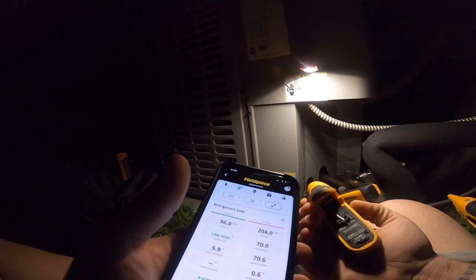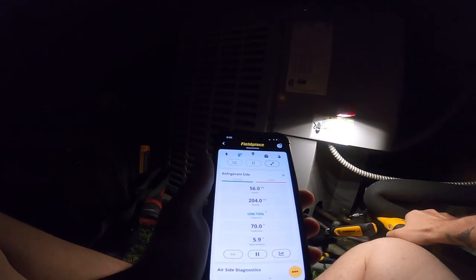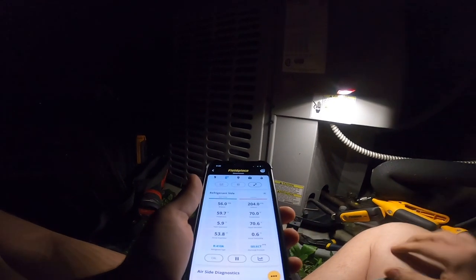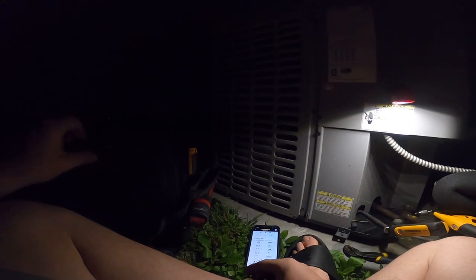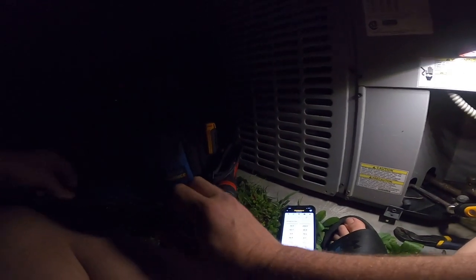What the hell? Oh, they're both set on liquid. Hopefully it's not frozen up. I mean, it's not freezing up out here, so I don't think it's frozen. I should have a charging T right here. Yep.